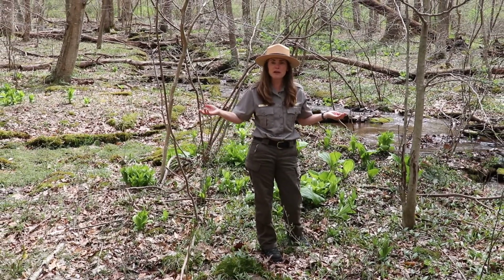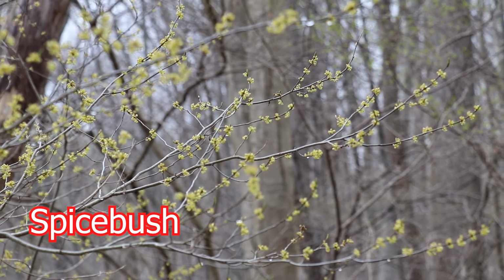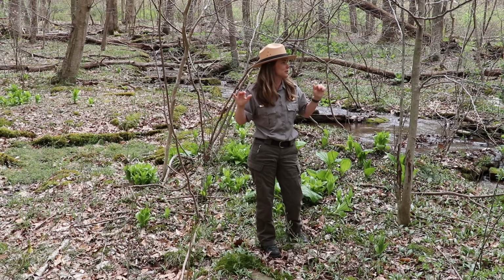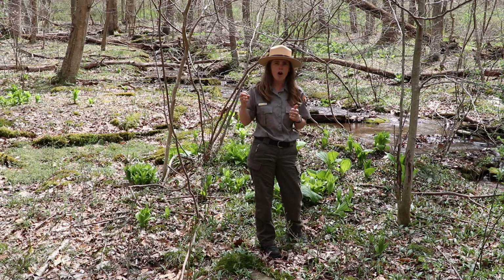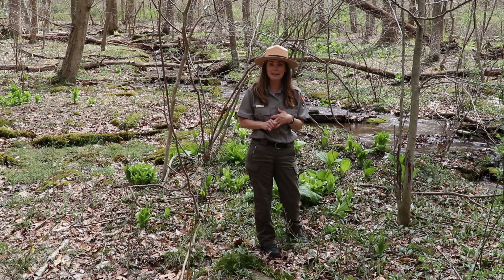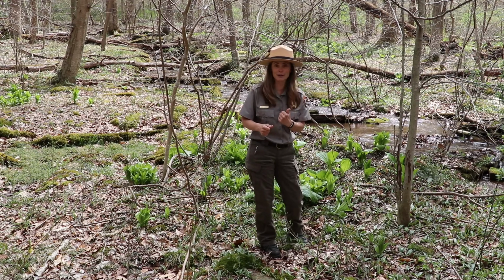We also have a special tree all along this trail called a spice bush tree. Right now, the little yellow flowers are like little tight circles that are about to bloom on the tree. So look around as you hike the trail to look for those. But again, when you hear a stream, when you think of spring, all sorts of animals are emerging. Frogs and toads, salamanders, and all sorts of bugs in the creek. So take a closer look to see what you can find. I know I'm going to head over and see how many rocks or stumps I can turn over to see who's emerged this spring.